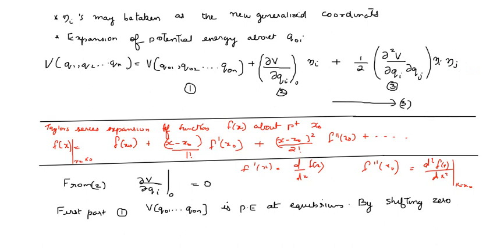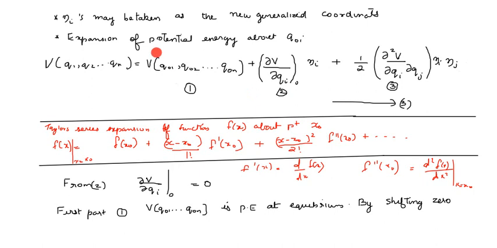Now we can write the potential energy as sum of three terms. മൂന്ന് ടേംസിന്റെ സം ആയിട്ടാണ് എഴുതിയിരിക്കുന്നത്. ഫസ്റ്റ് ടേം, സെക്കൻഡ് ടേം ആൻഡ് തേർഡ് ടേം. നെക്സ്റ്റ് ബൈ കണ്ടീഷൻ ഓഫ് ഇക്വിലിബ്രിയം. ഇക്വിലിബ്രിയം കണ്ടീഷൻ എന്ന് പറയുന്നത് ജനറലൈസ്ഡ് ഫോഴ്സ് അറ്റ് ഇക്വിലിബ്രിയം ഇസ് സീറോ, ദാറ്റ് ഇസ് ഡോ വി ബൈ ഡോ ക്യു ഐ അറ്റ് ഇക്വിലിബ്രിയം ഈക്വൽ ടു സീറോ. അതുകൊണ്ട് സെക്കൻഡ് പാർട്ട് സീറോ ആയി. പൊട്ടൻഷ്യൽ എനർജി സീരീസിന്റെ സെക്കൻഡ് പാർട്ട് സീറോ ആണെന്ന് പറഞ്ഞു.